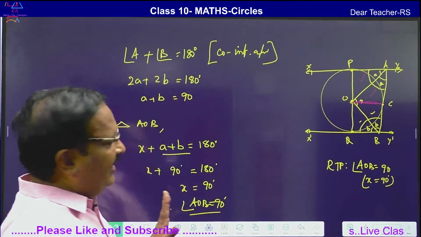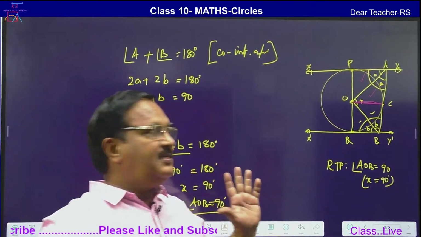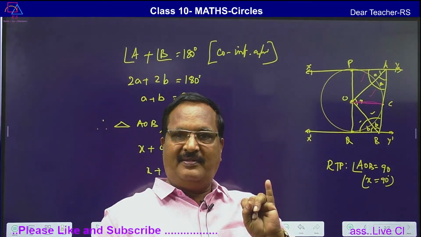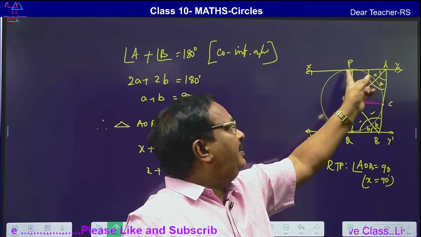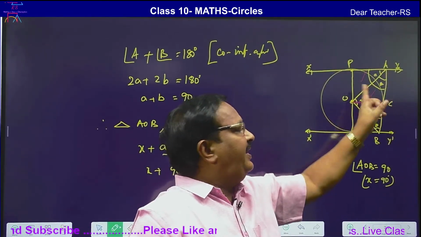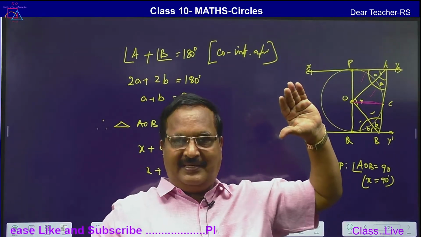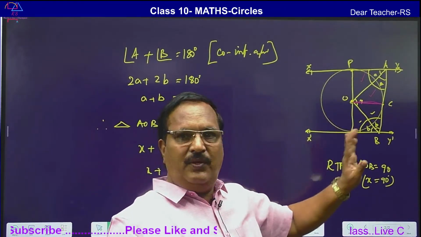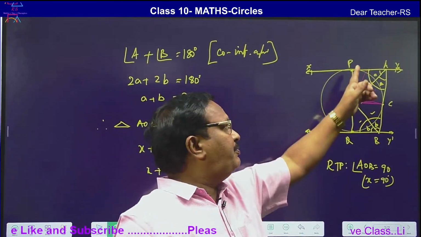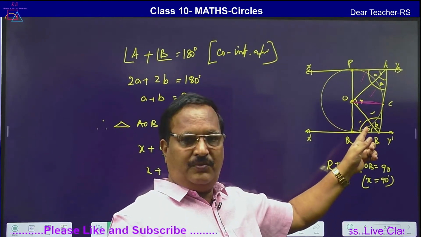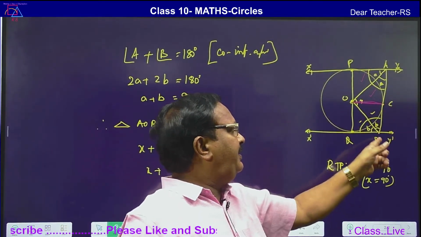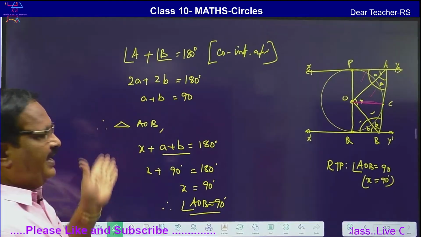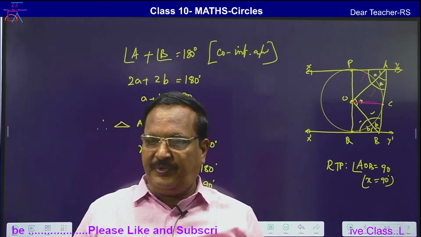So now angle AOB, this is how to prove. In this I did not mention that first step you have to prove these two triangles congruent. Then you write PAO is equal to CAO is equal to A, because I did not mention it, my board is limited. Similarly, no need to prove these two triangles congruent because you have proved it on the top. Then similarly you can write CBO is equal to QBO is equal to B, and then you can write this as it is. Okay. So I hope we have understood, right?